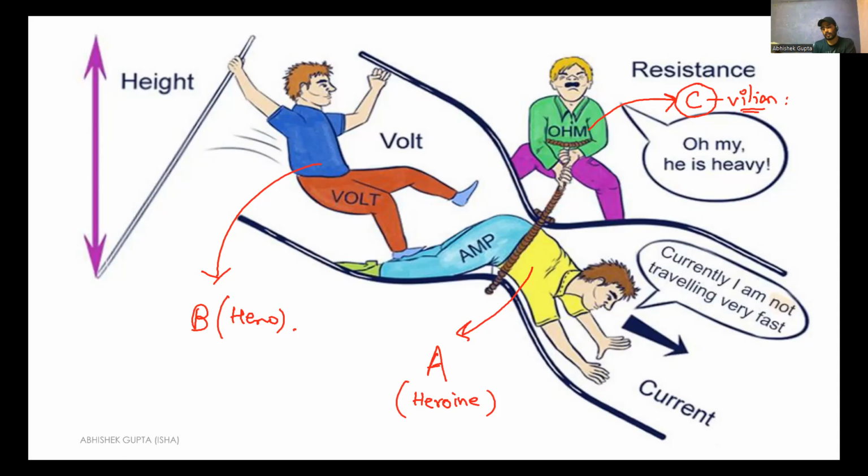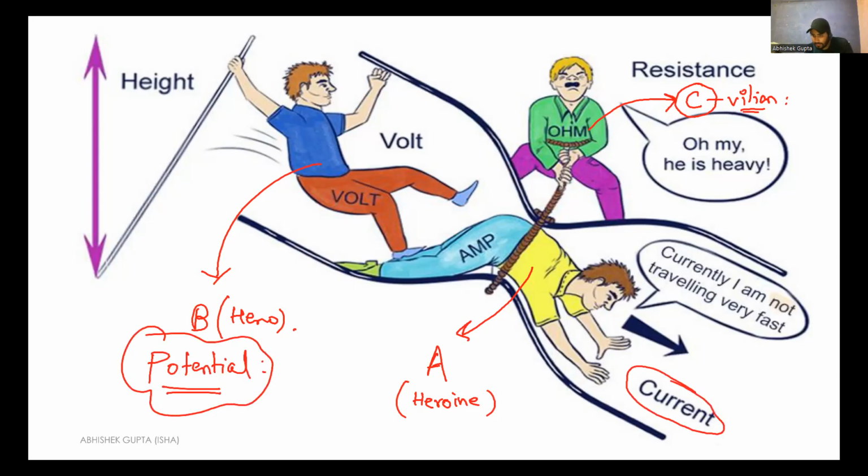Just observe the figure. देखो, this character A tries to move across a certain region, but this person A alone cannot move. So this requires an external push or a dhakka. This push is given by the hero of the story whose name is potential. And this person which moves is termed as current. इसका नाम current है. ये जो push कर रहा है, जो धक्का दे रहा है, उसका नाम potential है.